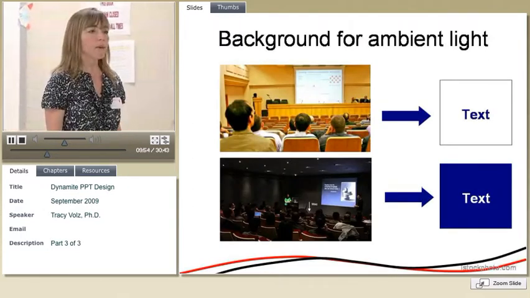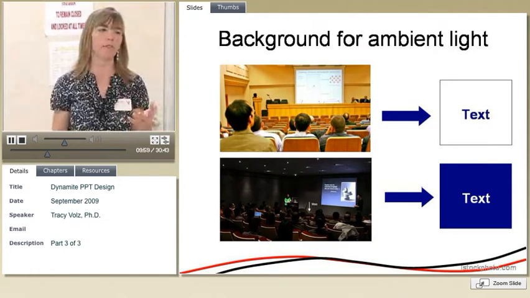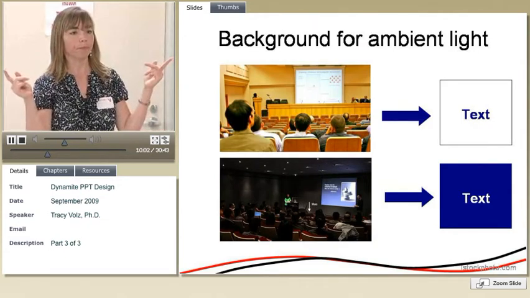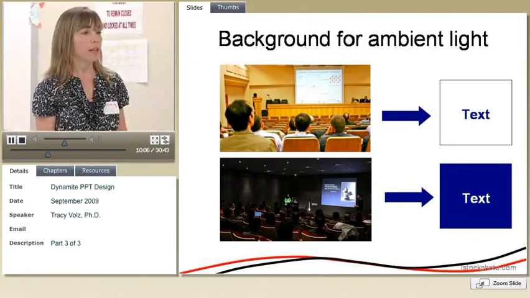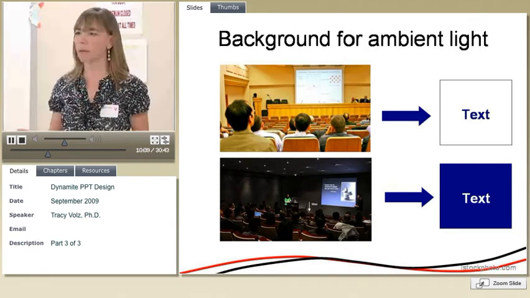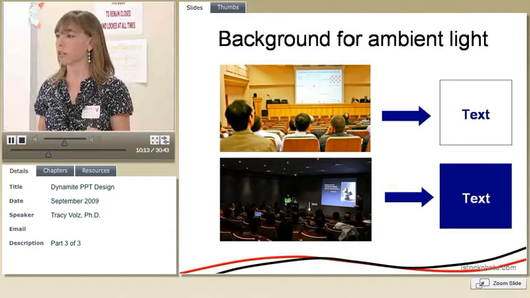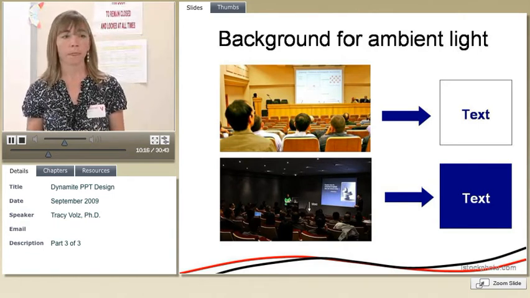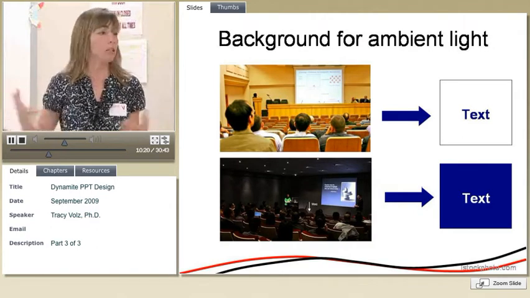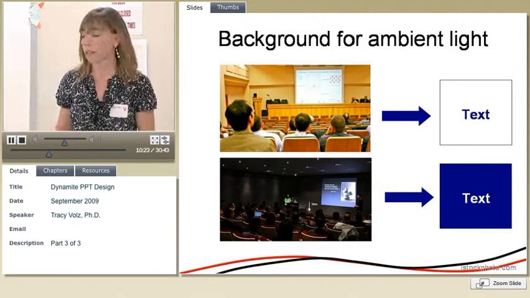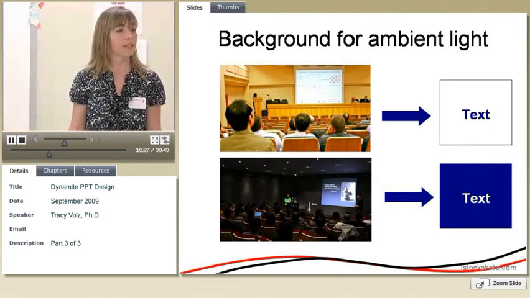You should think about a good background color, and the way to determine that is thinking in advance about the ambient light in the room. I personally prefer to present with the lights on because I like to be watching the audience and making adjustments if I see people looking bored or confused. But if you prefer to present in a room that's dark, it's more dramatic. And in that case, you would want to choose a dark background instead of a light background.